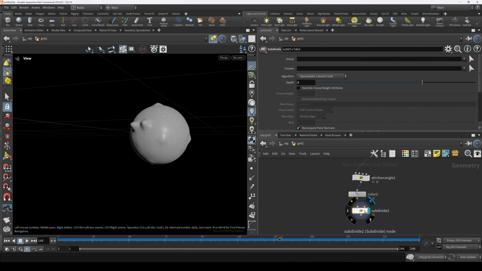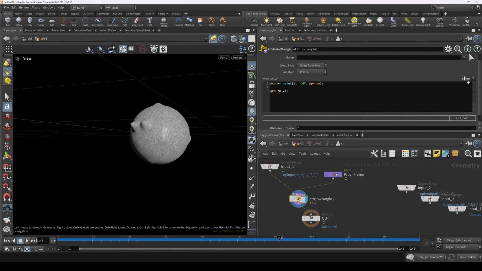So that's all I'm going to go over in this quick lecture. It's just a quick introduction to show you how to build up those values using solver SOPs. It's actually quite easy. It shouldn't cause too much confusion. If you do have any confusion, just go back and look at it again. It should make sense once you look at it a little more. We're really not doing much of anything difficult. The only thing that can be confusing a lot of times is this idea of this previous frame and the fact that we just use a point function to read in this value of this one input. It's the second input, but it's 1 because they start at 0. And that just allows you to see what the value of any attribute was on a point in the previous frame, and then you can add it to it, and that's how you build up your values over time.